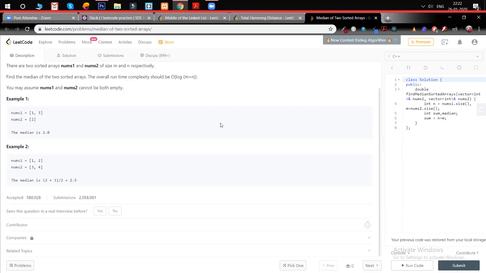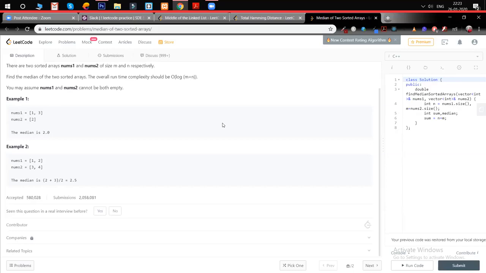But you'll have to check the condition, what if I give you an array 1, 2, 3, 4, 7, 8, 9, and 4, 4.5, 5.5, 6, and 7.5, 8.53, something like this. Both of the arrays are sorted, right? Yeah, both of the arrays are sorted. So in any case you'll have to reach a position wherein your left hand side has 7 elements and your right hand side has 7 elements, in case the total number of elements is 14. Correct. For the first case, when you apply a binary search, you'll be at a position wherein your left hand side is having 7 elements, but it's not the true case, wherein it could be like you're having 1, 2, 5, 7, something like this, and on the other side you'll have the rest. Understood the case, yeah.